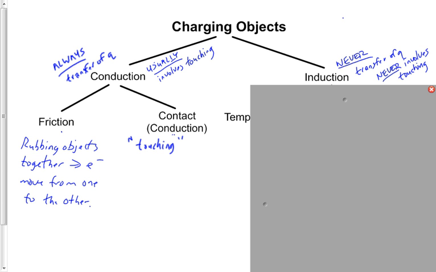Touching two objects with different charges together. What do you think happens when you touch those two things together? It's governed by the law of conservation of charge. If you touch -5 with -7, they're going to balance out to be -6 and -6. That is assuming the objects are roughly equal size and equal shape and same material.